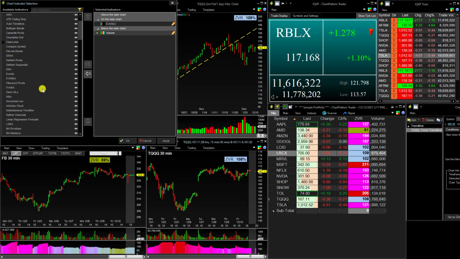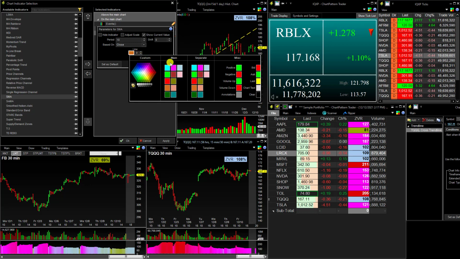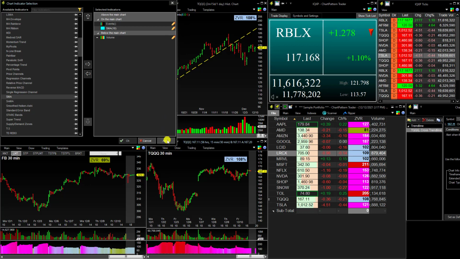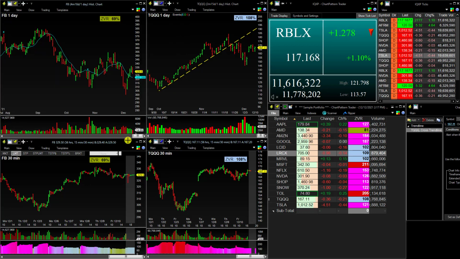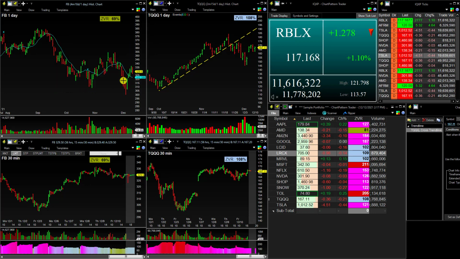If I wanted to add a different indicator, let's say I wanted to add simple moving average, I just click that and I can edit the settings. Let's say I want instead a 10-day. And let's say I want the color to be this color right here, blue. I press OK, apply, and OK. The lower indicator is gone. The new simple moving average is now on the chart right here. Technically, if I wanted to change that, I could also just click right on the line and I could change the settings here. So that's how you add an indicator.